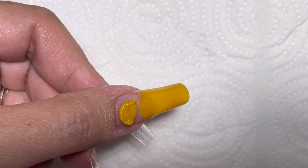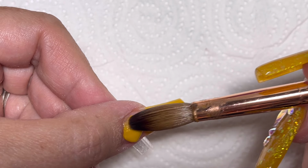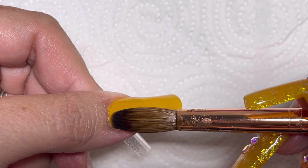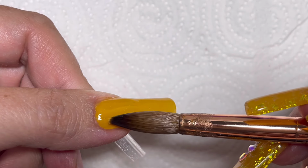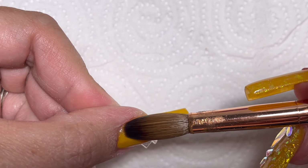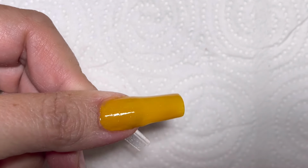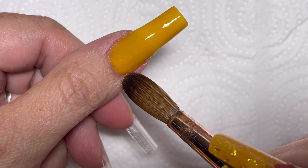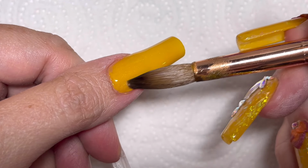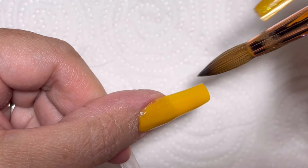In with another bead. These beads, I always work quite wet. And I just sort of, like I said, paint them. You don't want any bulk, really, because if you bulk up with your colour acrylic, then you're going to end up with a really beefy nail and loads of filing. I'll just tidy up my edge a little bit there. There we go. Lush. Okie dokie.